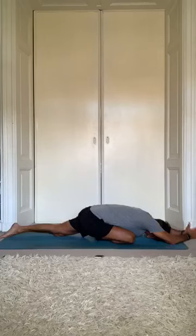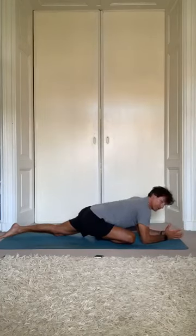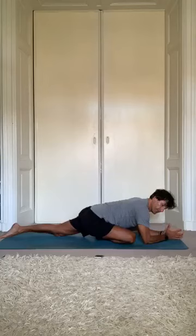Once more, if this is too much, you can always lay down and do the recline pigeon, which is laying down on your back. So this time you will place your left foot on top of your right knee and lay down on your back. It's very important that you listen to the sensations in your body.